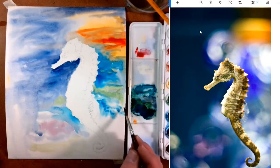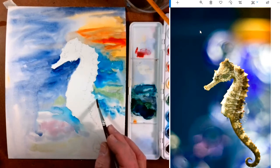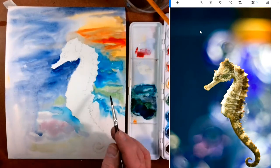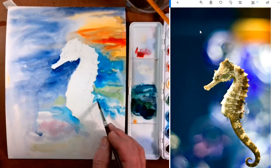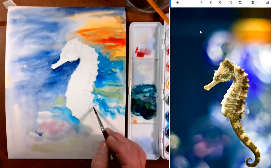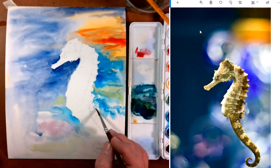Try to get a texture with your water paint. You don't want it just smooth. I guess it's okay if it were smooth, but try getting a texture with it.